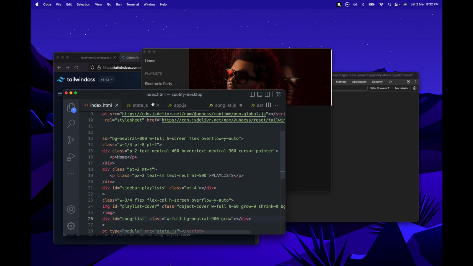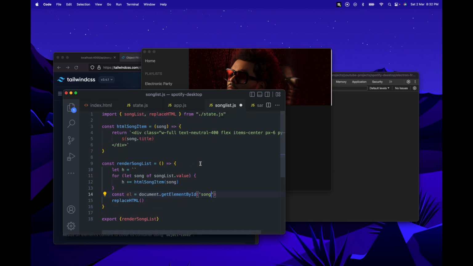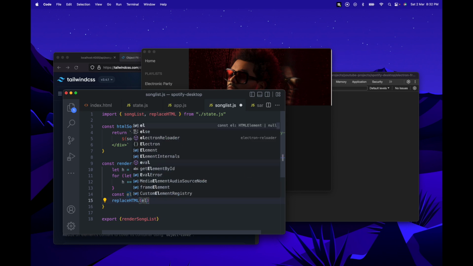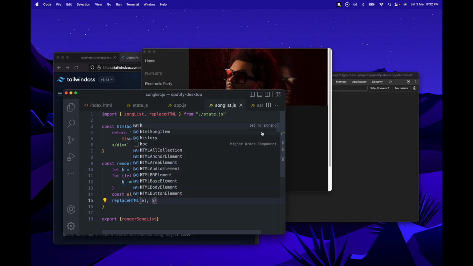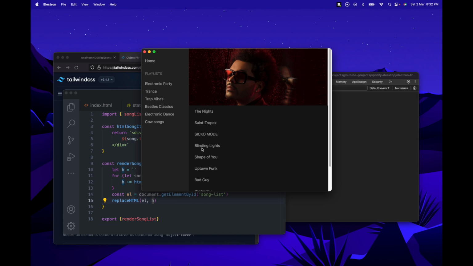What do we have here? Song list, right? We're gonna go with song list here, element comma h. If you go here, you can see song list is coming over here, right?